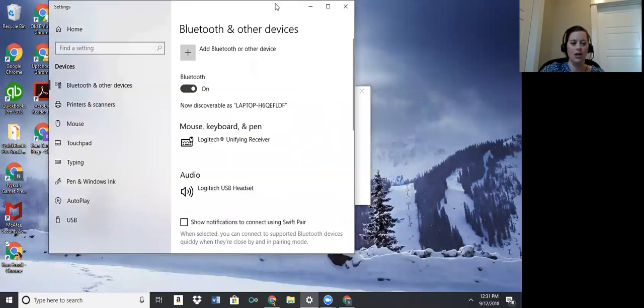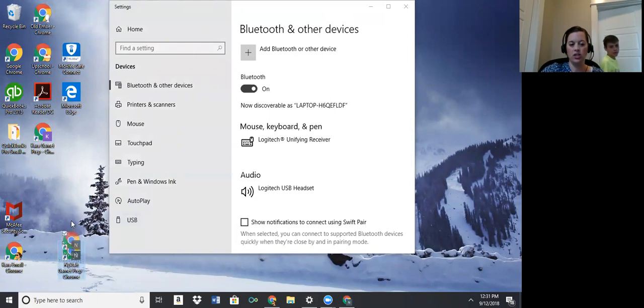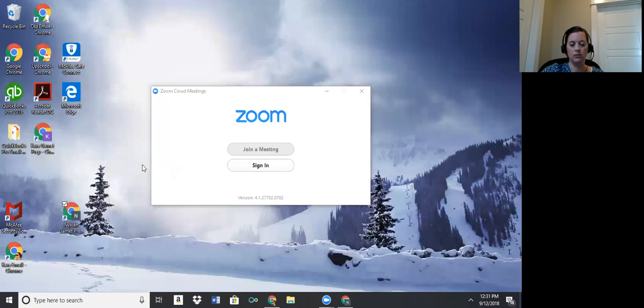Yep. Okay, so I now have an icon on my computer right here in this corner. Can you guys see where I'm pointing up in the right-hand side, that says Nikaya Garnet Prep Chrome? You guys should have that up there as well, if you minimize out of all of your stuff.